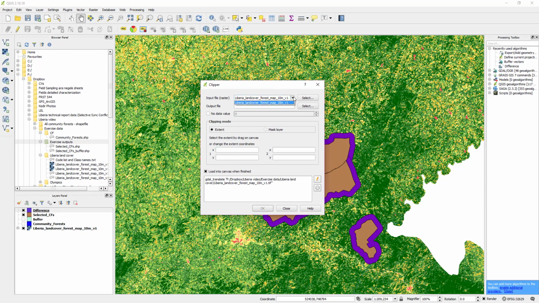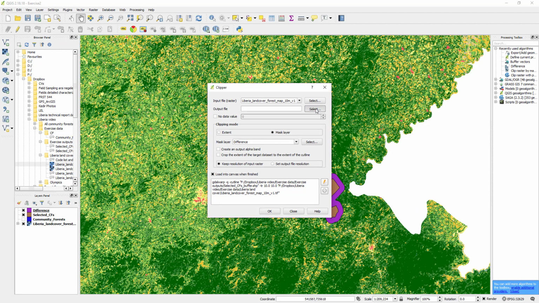And so we want to input our land cover as our input raster file. And we want to choose a mask layer as an extent. And we have to do this twice, both for the difference and for the selected CF shapefiles. Select a place to save it.